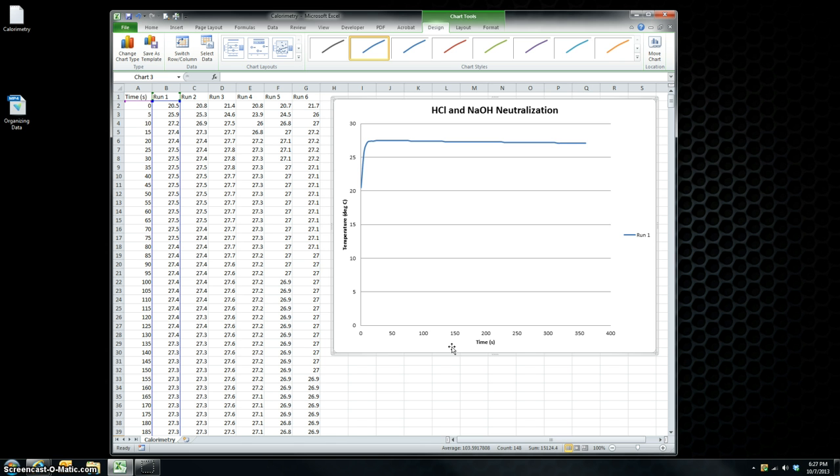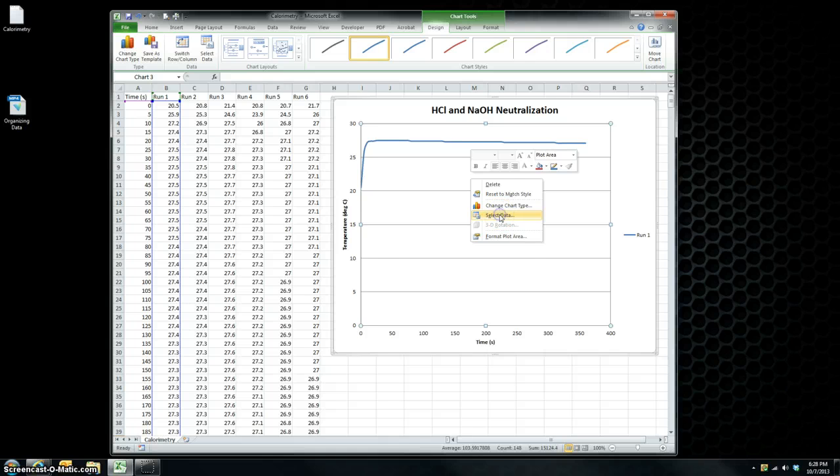But for this particular experiment, the first three runs, 1, 2, and 3, are all from the same experiment. You can plot all of the runs from a given experiment from the lab on one graph. So I'm going to add more data to this graph. But if you've already formatted the graph with the titles and you don't want to delete it to start again, right-click on the center of the plot area.